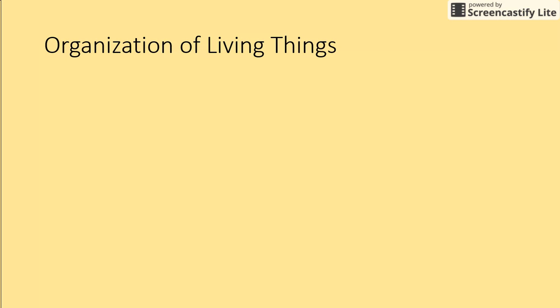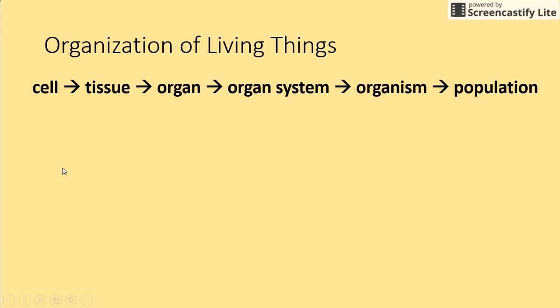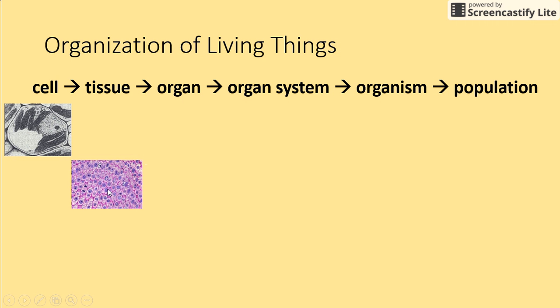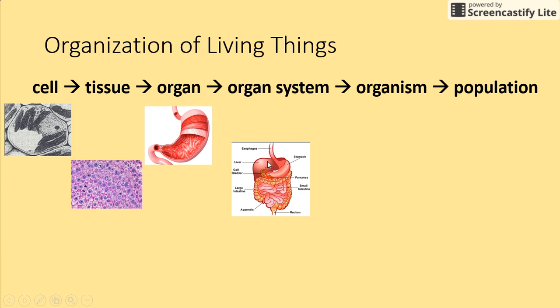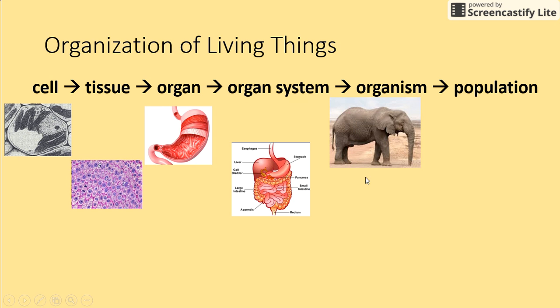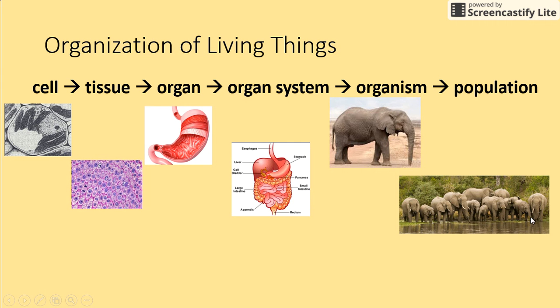So first, organization of living things. We have some things that we've already learned about and some that we have not quite yet. But we're starting off with the cell, then we get to our tissue, then we get to our organ, like the stomach. And as we get bigger, we get to an organ system, so a bunch of different organs working together. Then we get our organism, which is just one thing, like you as a human are one organism. And then we get a population, a bunch of our organisms in a group. So this is the organization from smallest, our cell, to largest of what we know, our population of one organism.